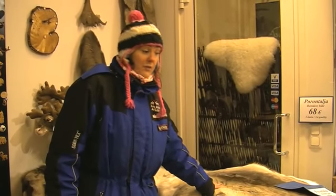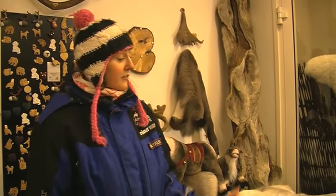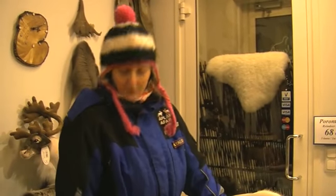So the hides are used in people's homes. We use them, for example, in the tourism business in sledges to keep us warm. So they're very useful. It's not just in souvenirs though that reindeer products are used. Absolutely not. People are using them for clothing. The reindeer fur in itself, because obviously the reindeer fur is hollow, it's very, very good for making boots. They're very, very warm. They also keep water away. They're water resistant. So it's a really good product to use, obviously, for making the reindeer boots. Also, reindeer farmers, for example, they're using them to make trousers, the actual reindeer skin. The leather is very good for that.